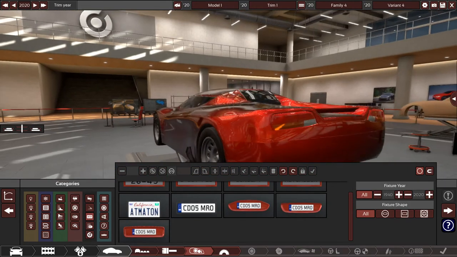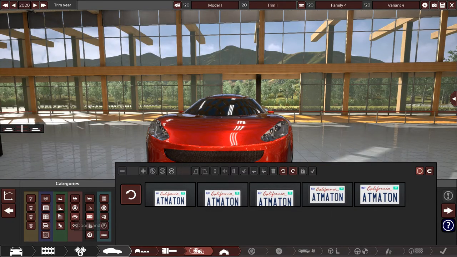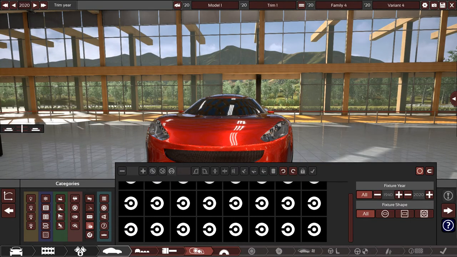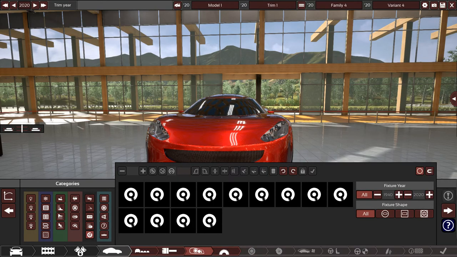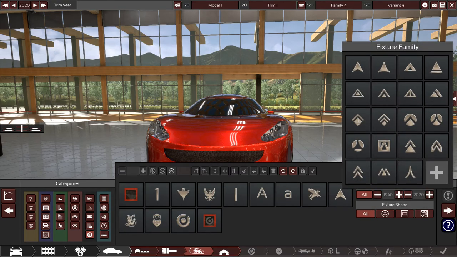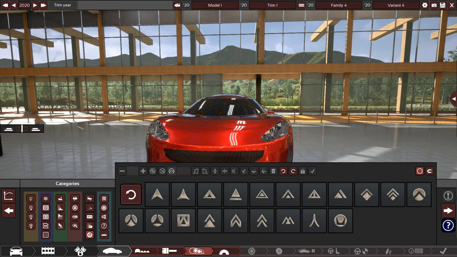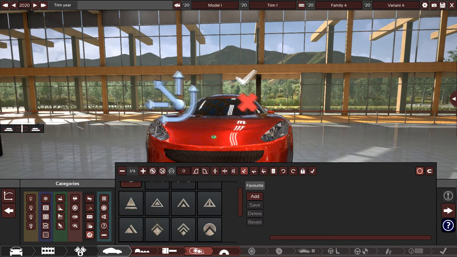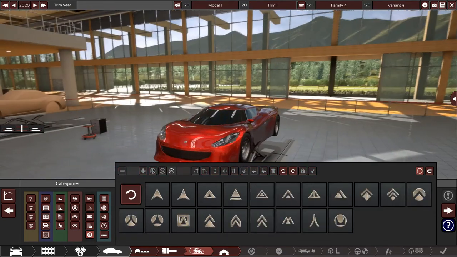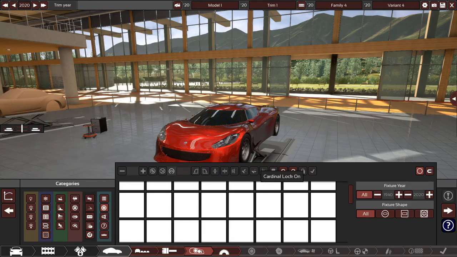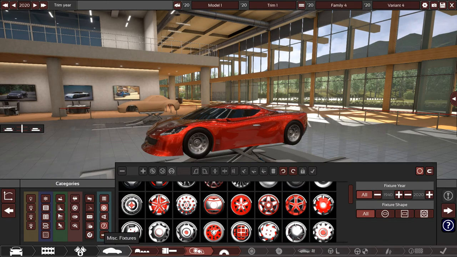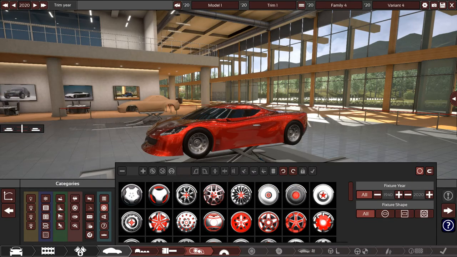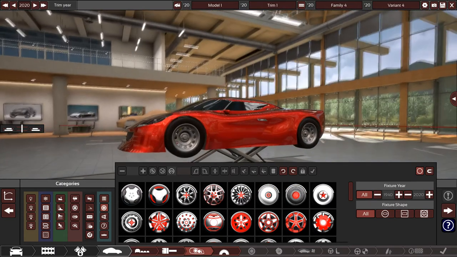Alright, now the number plate. The front will not have that. Instead, it'll have the glorified Andy Car badge that every Andy Car will use for the rest of eternity. Oh, I did not even realize we can change the wheels, the exhaust tip, or add tow hooks and whatnot. Alright, we're going to add some.